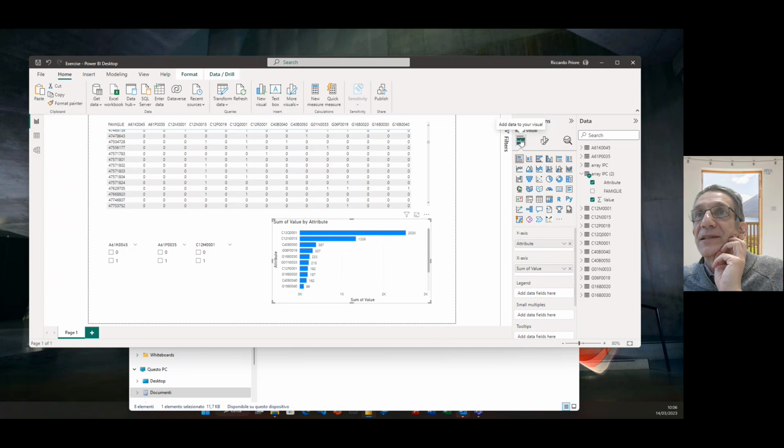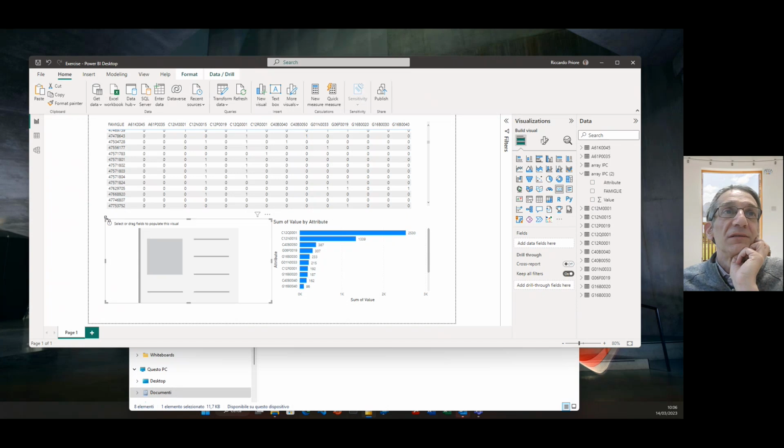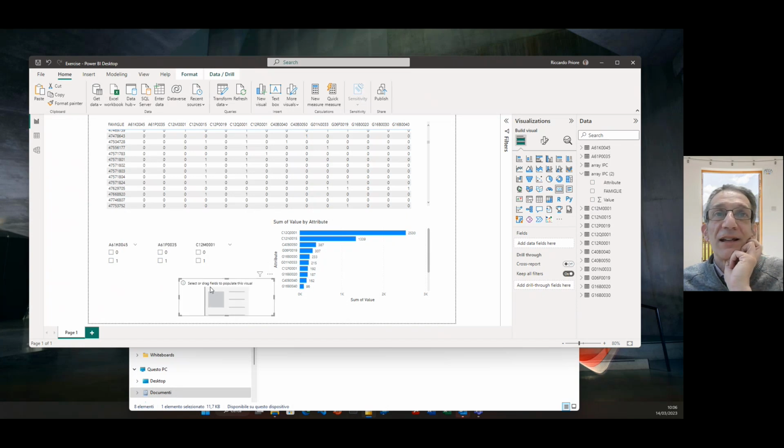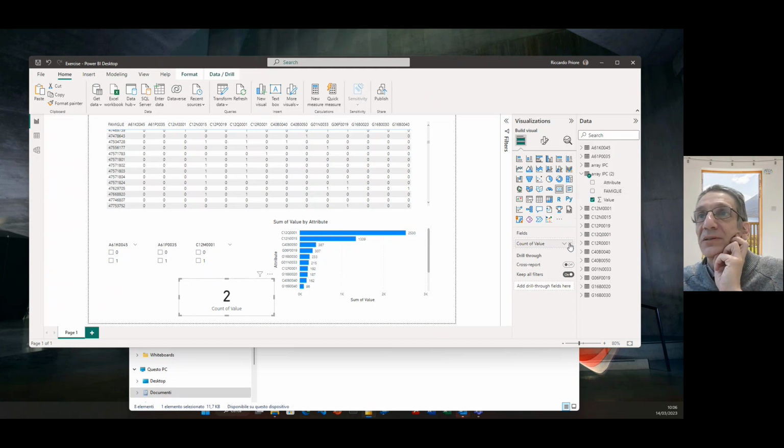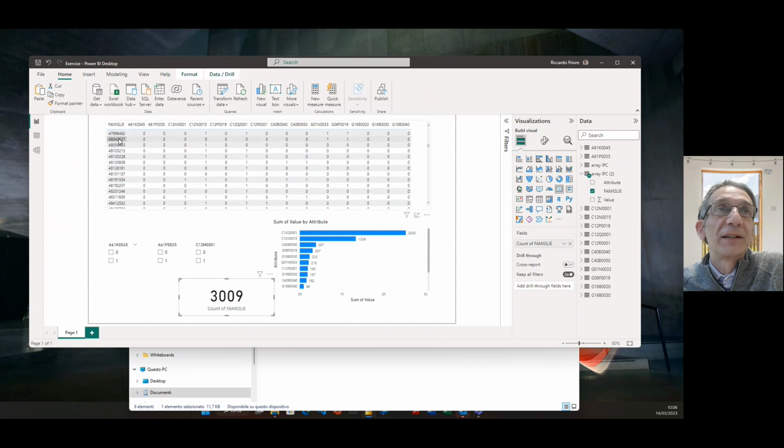If I want to visualize in greater detail, I just add another tool. And I say here, include the values. Oh, sorry, this is not the correct one. Families. Okay, count listings. So we have over 3,000 patent families, which is the total of the number of patent families included in the list.